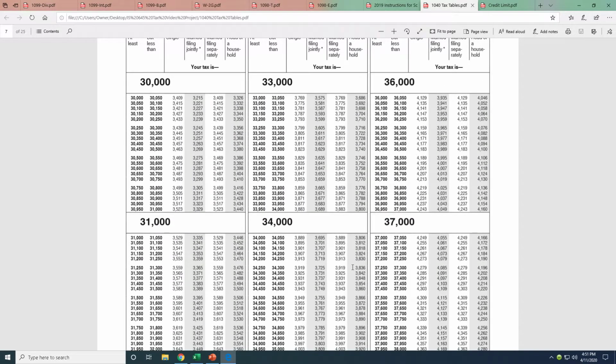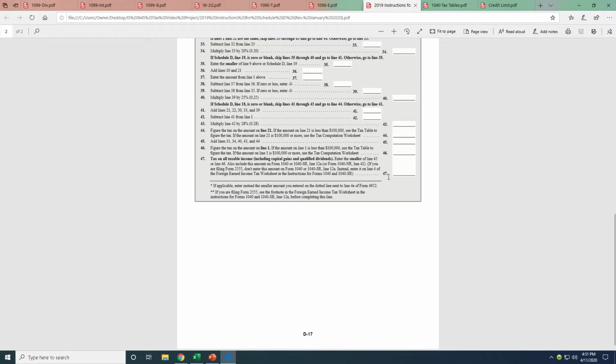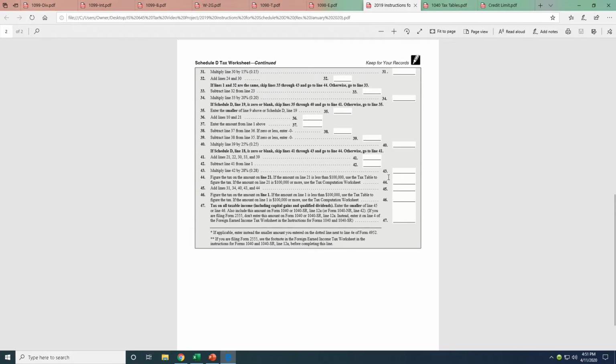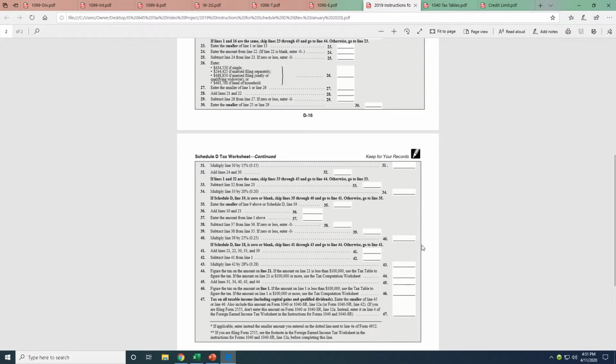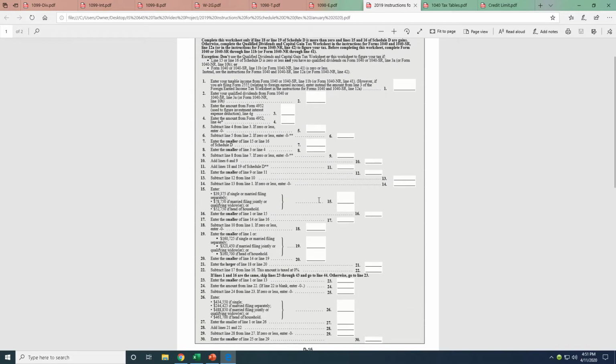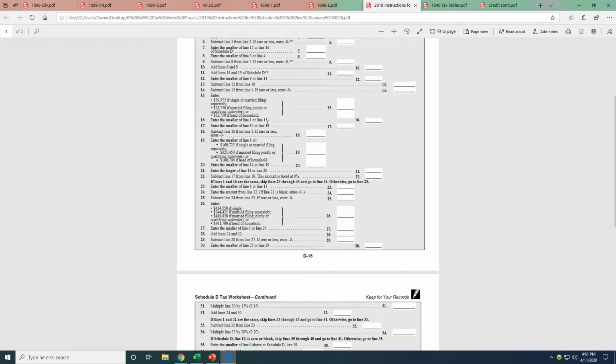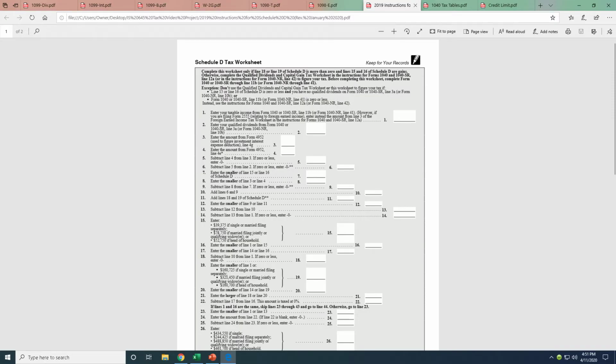Yes, we understand it's not that much and you have to fill out this large and lengthy worksheet, which has 47 boxes. But at the end of the day, when you start having more dividends that are qualified and you start having more trades that are at the long-term capital gain rate, and up here with the Form 4952, which is investment interest and stuff like that, and you get a deduction, you end up saving a lot of money on tax by using this.